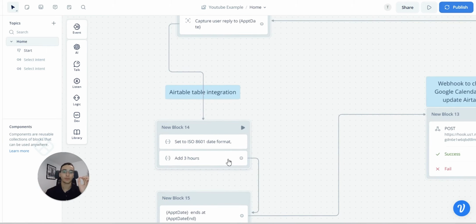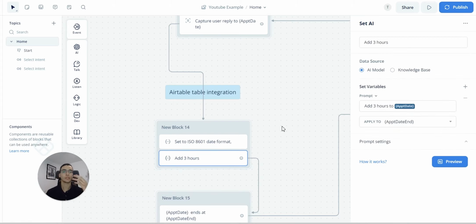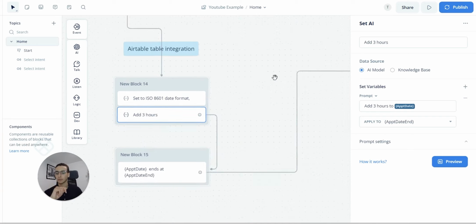After that, what we're going to want to do is add 3 hours. Now, the reason why we did this is because appointments are not just a 1 minute thing. You want to give yourself at least a little bit of buffer, especially if you're driving out. Now, for us, this could be 3 hours, could be 4, could be 5. It really depends on your specific use cases. We found 3 hours to be just fine, and you can go ahead and tweak it as you go along.